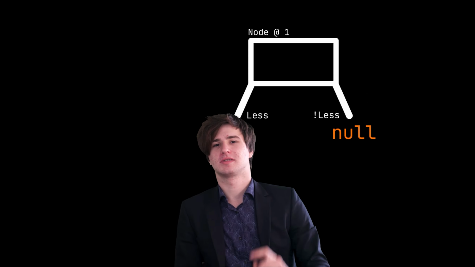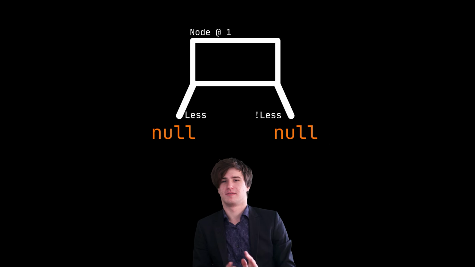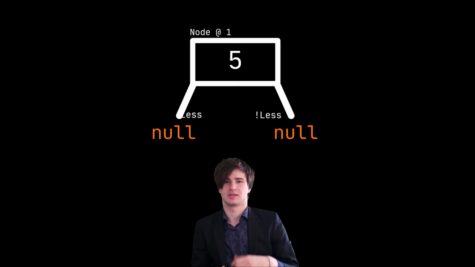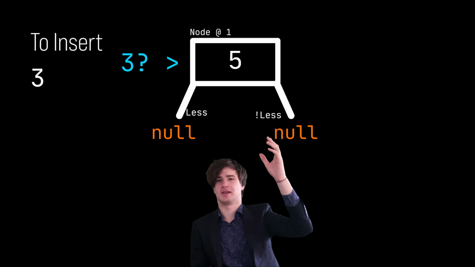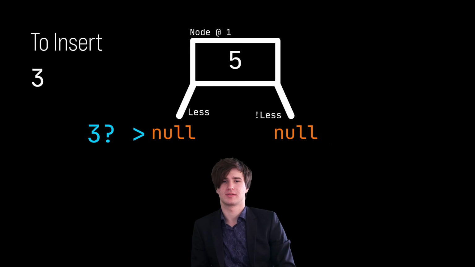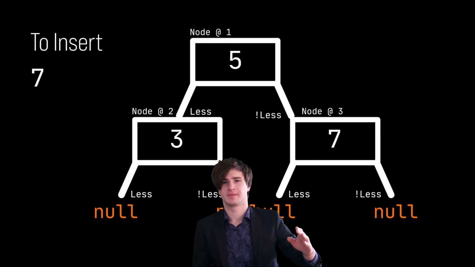Let's start off with just one node at the top here. This node will have a value of 5. And let's say that the left node is less and the right node is bigger. So since the left node is less, we want to insert 3. We start with 5. 3 is less than 5, it goes to the left. Make sense? Simple. If the right is larger and we want to insert something to the right, let's say we're inserting 7, and now we have 7 to the right.